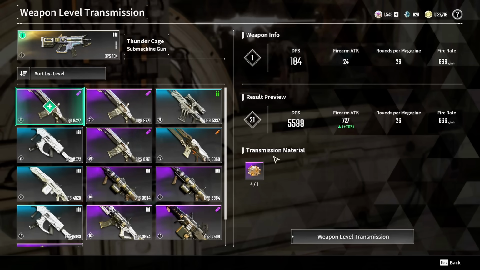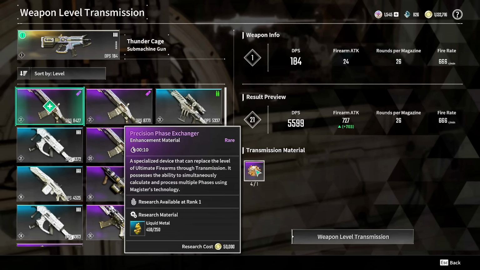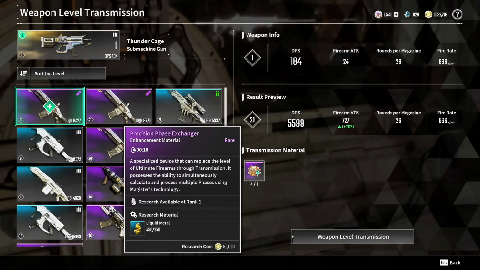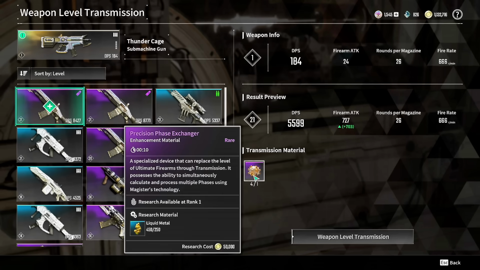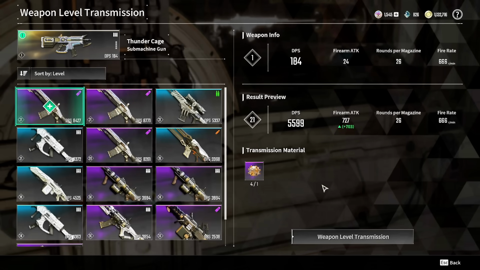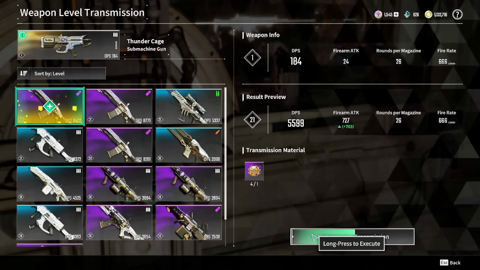Now, you are going to need these transmission materials. One thing I would recommend, guys, if you're going to do this very often: for example, this Thunder Cage is level 21 and I know I have to bring it up to maybe level 40, so that's at least 4 times I have to use this. You're going to be able to craft this transmission material. I'll show you exactly what you're going to do, and we're going to bring this up just for video purposes.